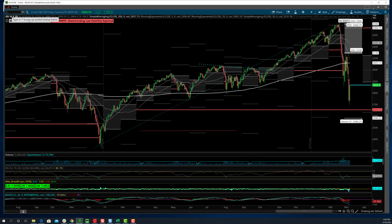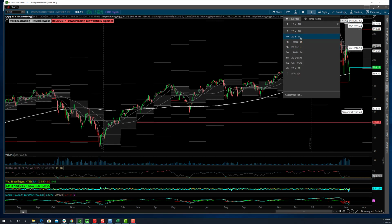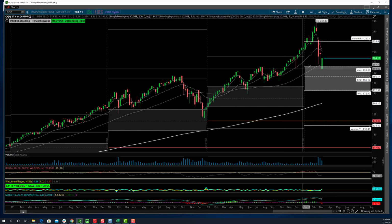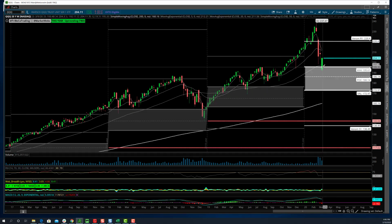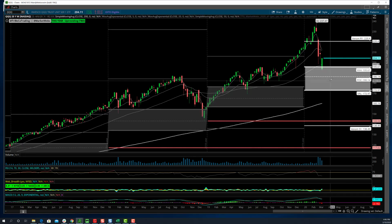And again, what I've talked about a lot is NASDAQ. We'll bring up the Qs here. NASDAQ, I think, is a lot cleaner. It's still holding the uptrend. It tested that top of value yesterday and is now back above. So the level here is 190. It's amazing how far down this is, but this is just how fast we're moving. 195.61. As long as we hold that by the end of the week, the uptrend in NASDAQ is still intact.